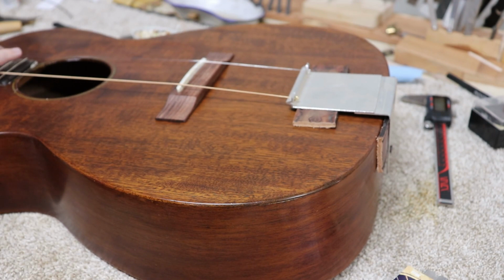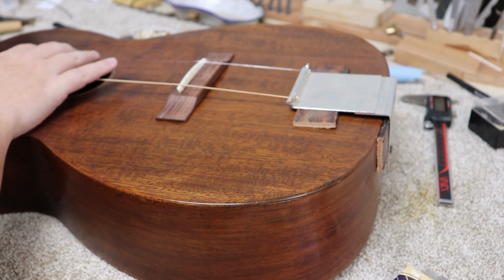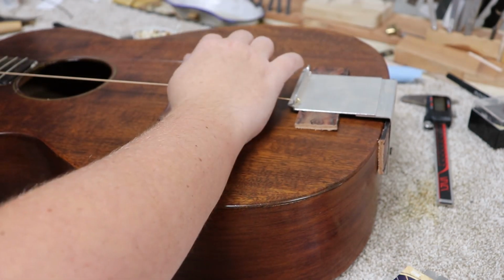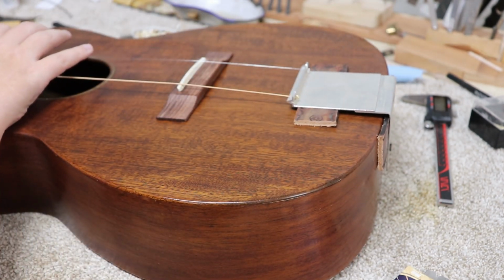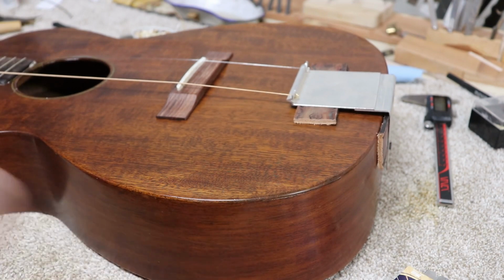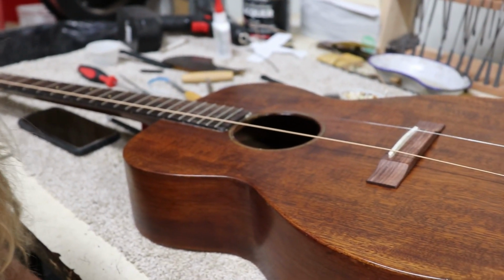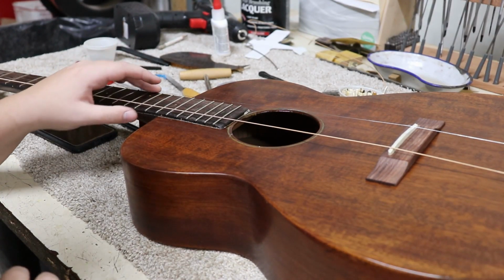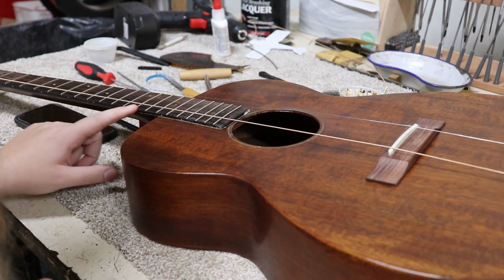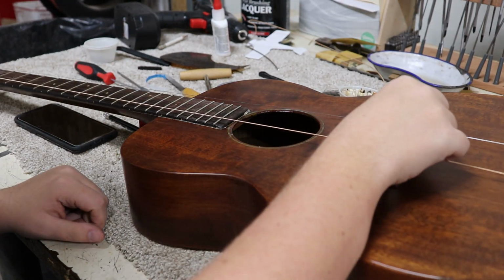The action on the nut side is still a little high. And the high E string is out there a little far. Alright, well, maybe I'll bring you over and show you a little bit more. It's not looking too bad. And that being said, it's not looking too great either. It's a little high at the 12, I'm not sure, and it's not up to tension, so you can't really tell.